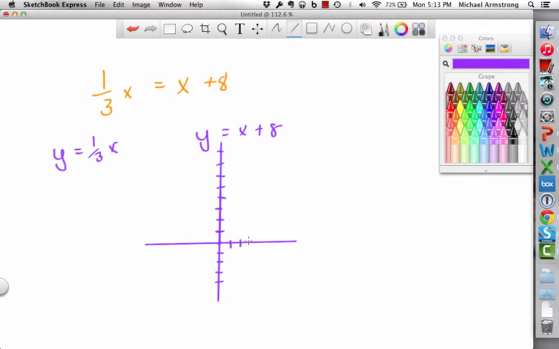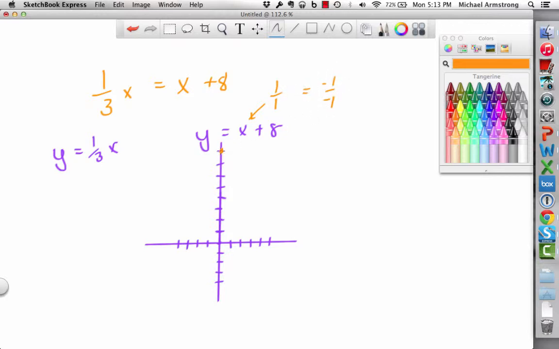-4, positive 1, 2, 3, 4, 5, -1, 2, 3, 4, just to see what we get. Alright, so the y-intercept of this one is up at 8. 1, 2, 3, 4, 5, let's change colors. Up at 8. But the slope goes up 1 over 1. If a slope goes up 1 over 1, let me just show you. The slope is 1 over 1. But that's the same thing as -1 over -1.